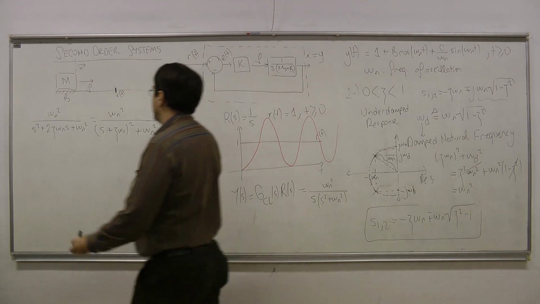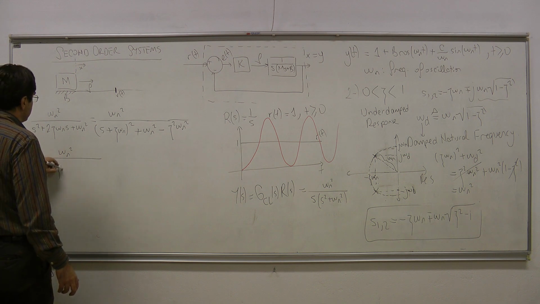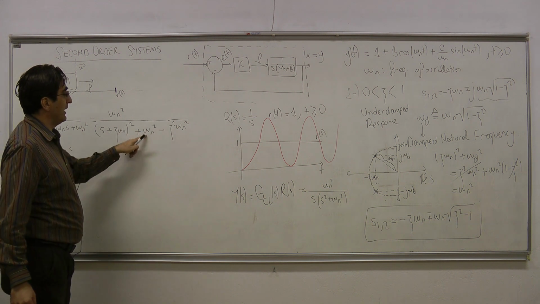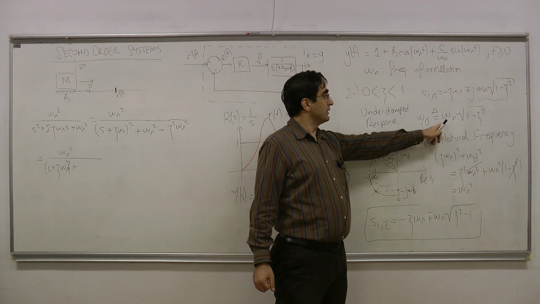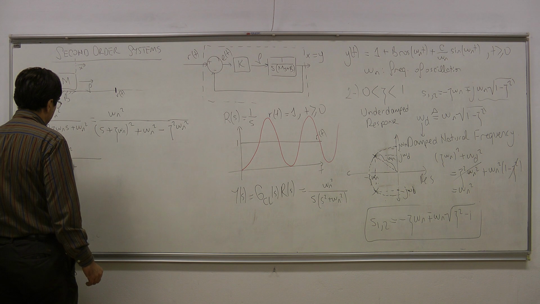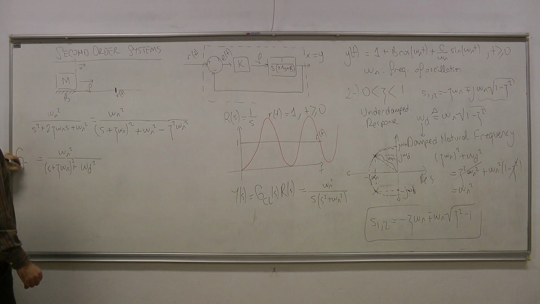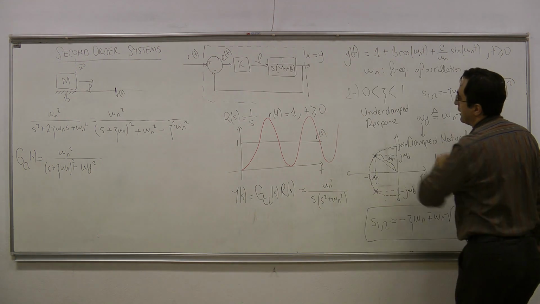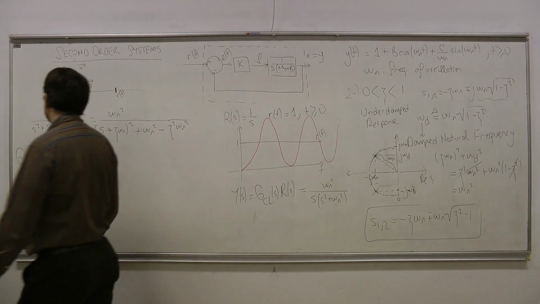So now let us try to arrange these terms just a little bit. Omega n square here, I would have s plus psi omega n square, plus I would have here omega n square times 1 minus psi square. Okay? This is just the square of this omega d. That is, I would have here, maybe I should write a little bit better here. This is square, and I would have omega d square here. Okay? So this is our G closed loop of S when we have psi between 0 and 1, in the underdamped case. Okay? Now let us try to find the step response of this system.